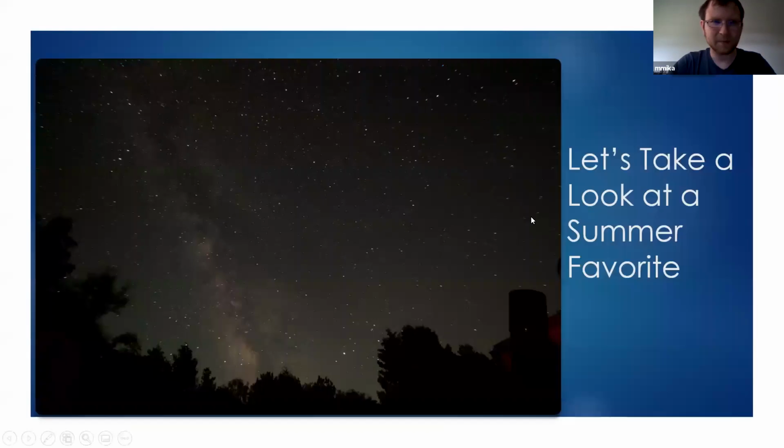So here's just an example. So here's an image from Yours of Scorpius and the summer Milky Way. So here's the summer Milky Way. Our core of the galaxy is right around there, below the trees. We got Scorpius here, the fishhook, star Antares, a lot of beautiful dust lanes around there.